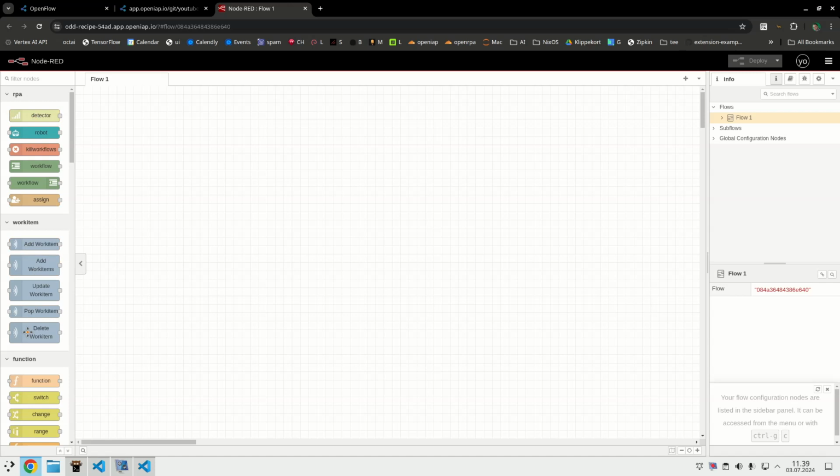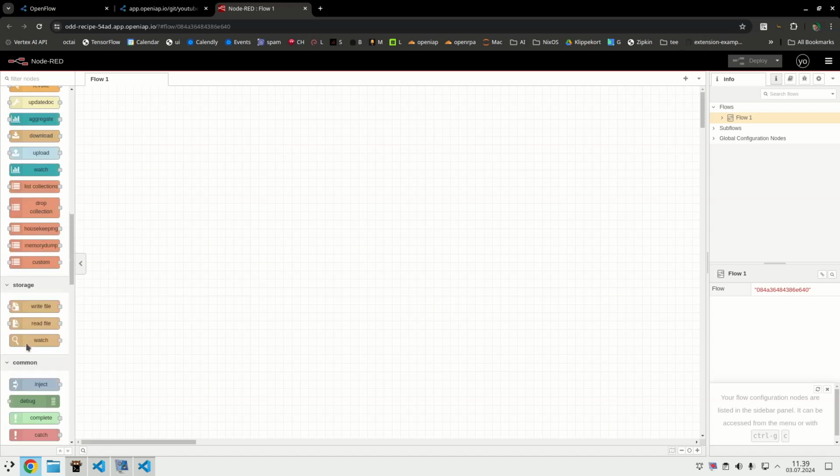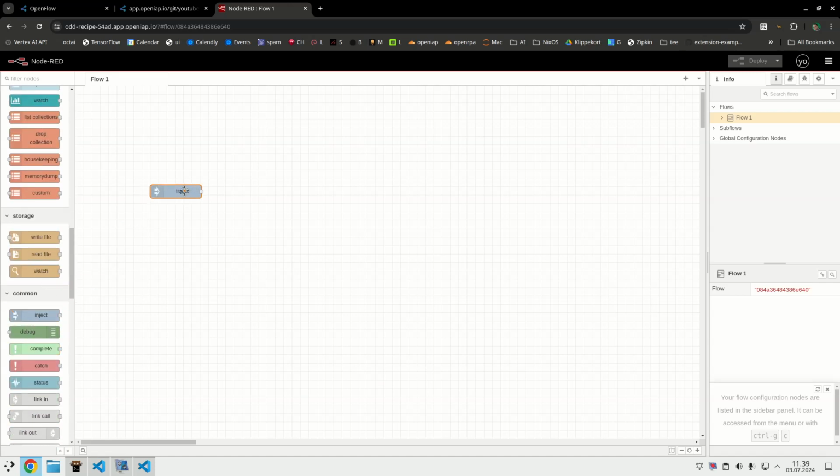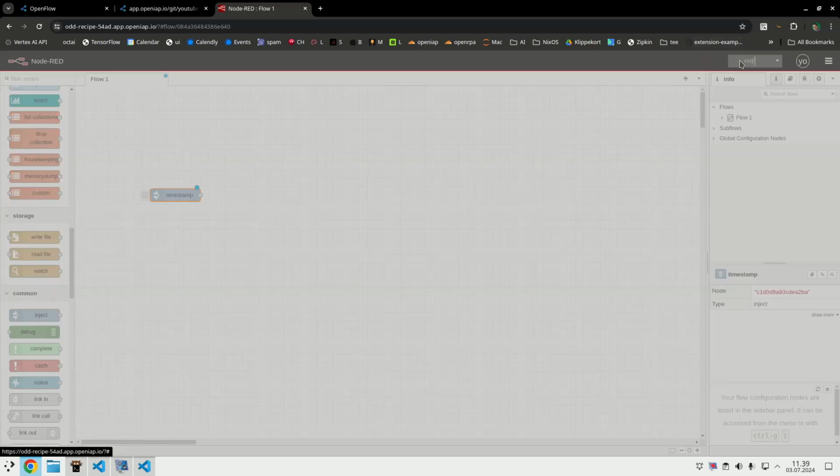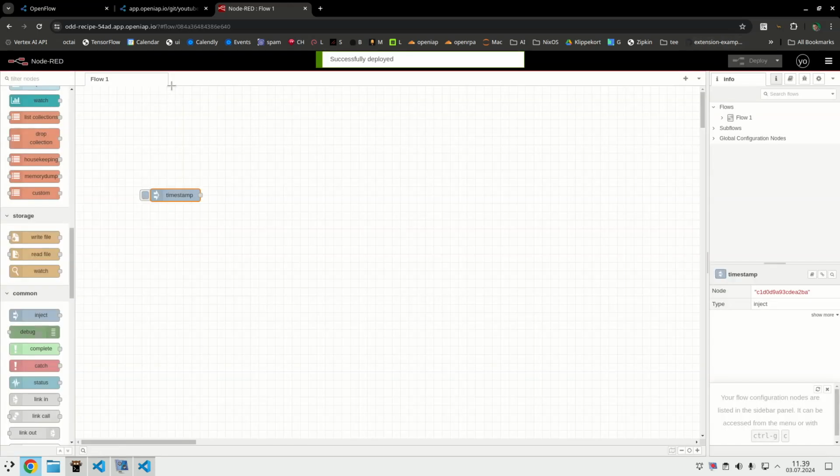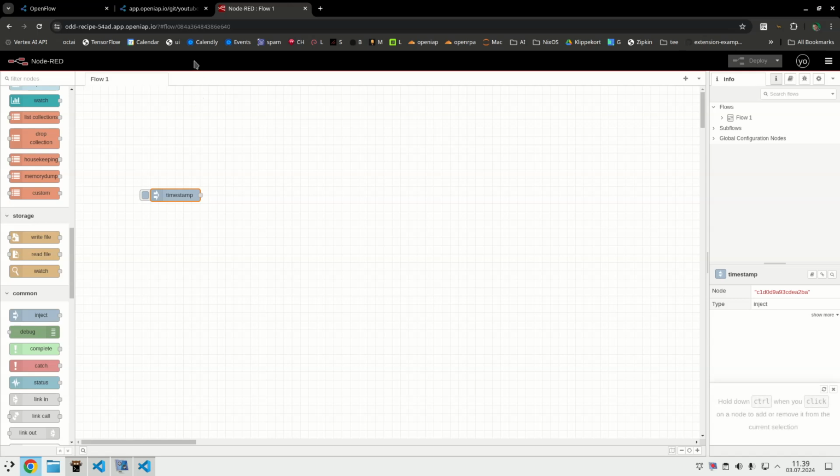And I add something. By the way, a new version of Node-RED was just launched, which also supports multiple users working inside a Node-RED. And the newest images for running Node-RED inside OpenFlow now are using multiplayer, as they call it. That is enabled by default inside Node-RED. So you can now keep track of who else has this Node-RED open and what tabs they are working on. That is a quite nice feature.